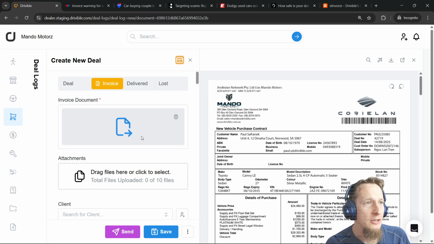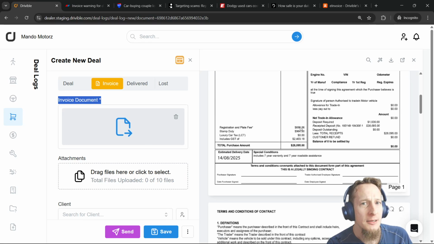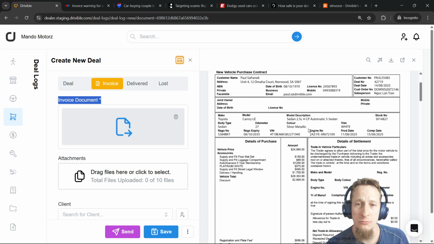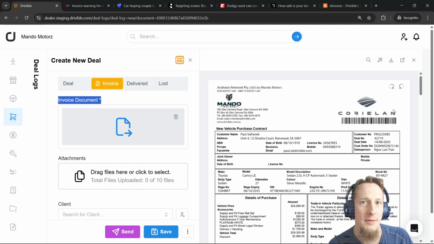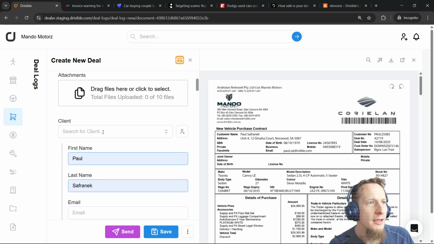And I will point out, you don't actually need to drag and drop this. You can also just do it via an incoming email address, or directly from your DMS into our system via email. All right.